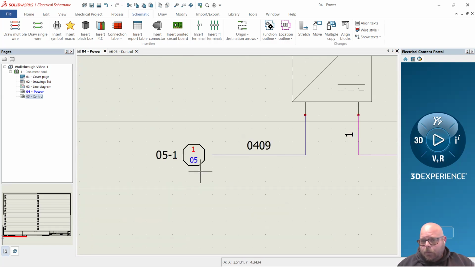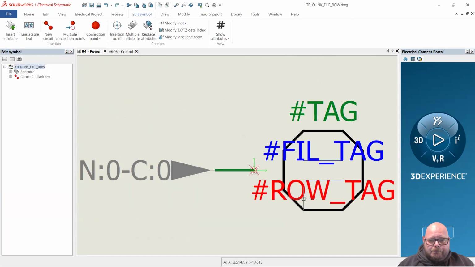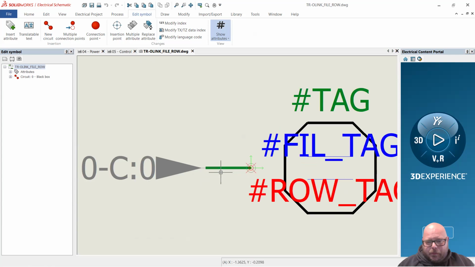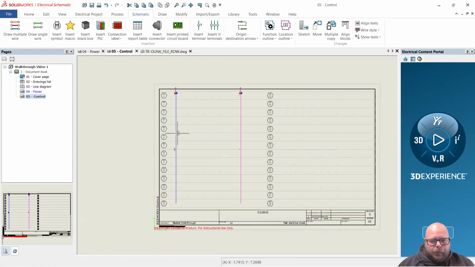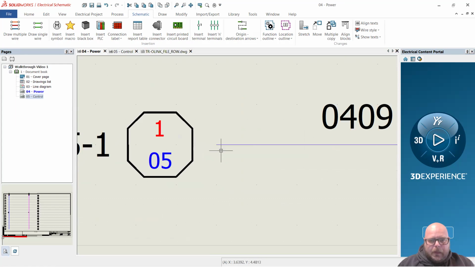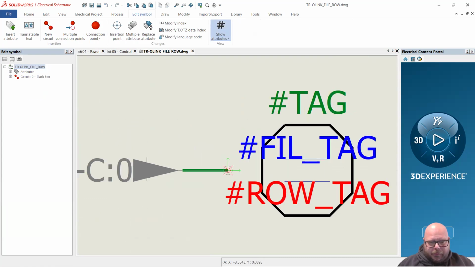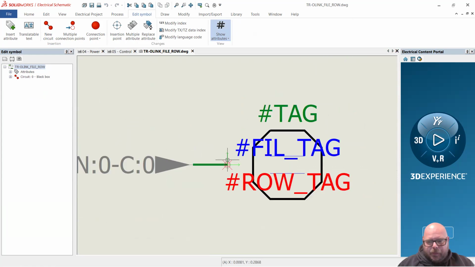It's easy to do. Like for instance, I'm not going to do the whole thing, but if I right click, I can do symbol open and I can change everything about that symbol. Like I can get rid of the space between them. If I go back to my actual schematic, there's a space here, this dead space, right? That is because in the symbol for that octagon, there's a space. It's inserting here at this gray circle that's attached to this gray arrow. That's the insert point, and there's a built-in space before the octagon starts.